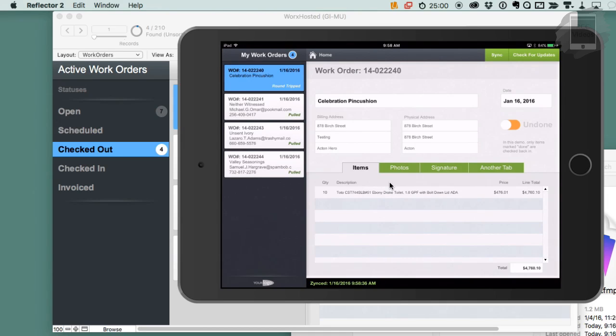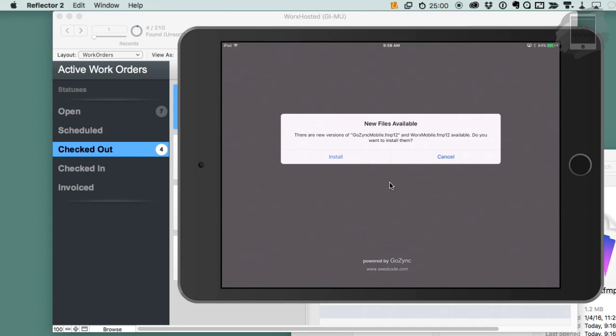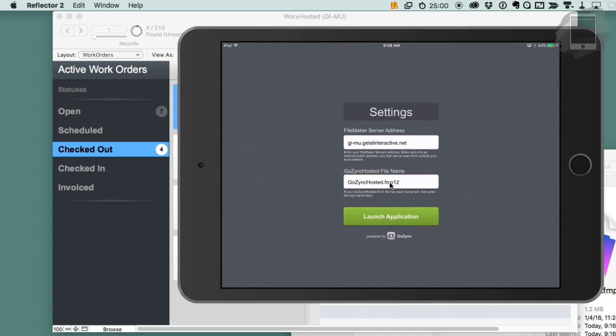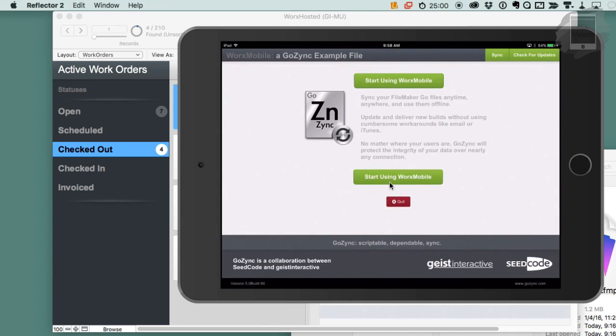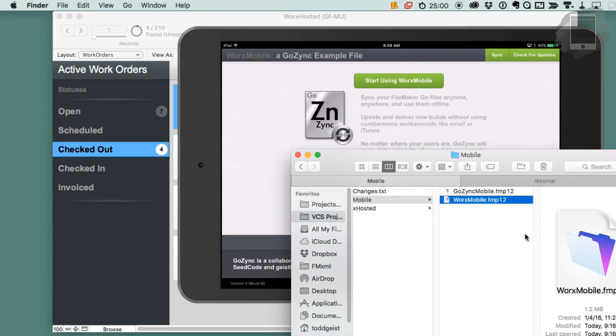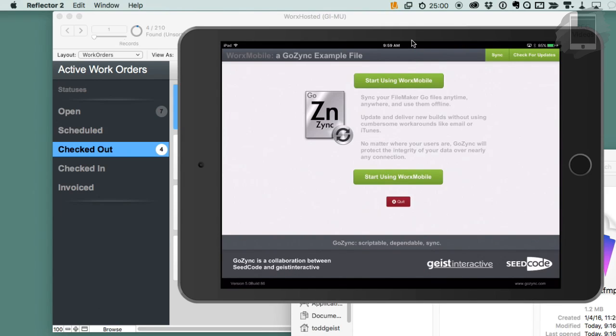And now if I check for updates, we're going to get that there's 2 updates available. I'm going to install them. And it's going to come here and eventually reboot my files right back up. And you can see now we have the 2 buttons. So we have done an update from our local files, our development files. We've changed them. We've pushed them up to our server running in Los Angeles, and then we've automatically installed them, but safely installed them without overwriting our data on our device.